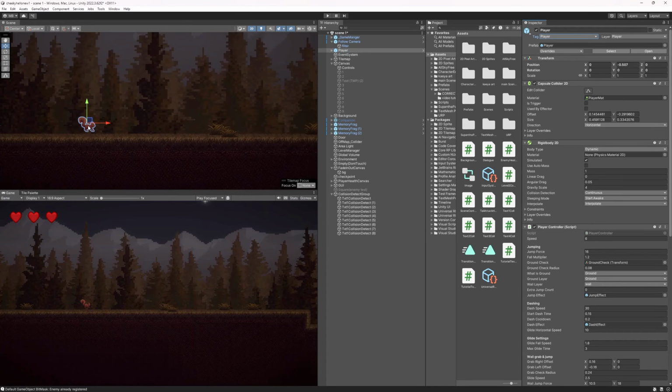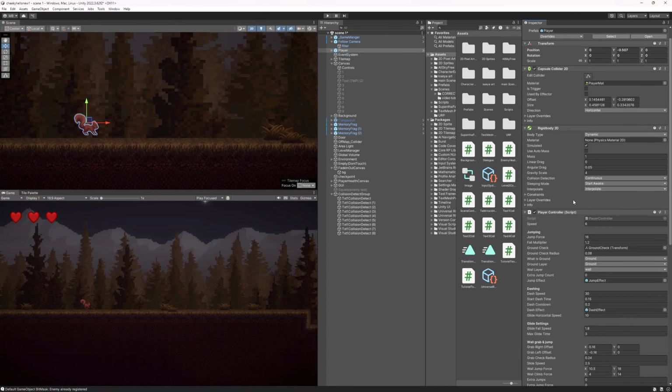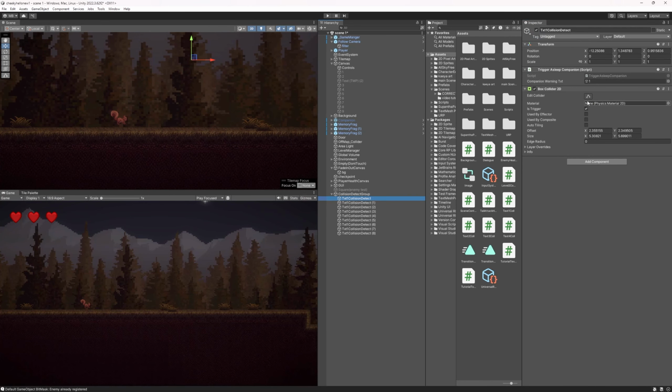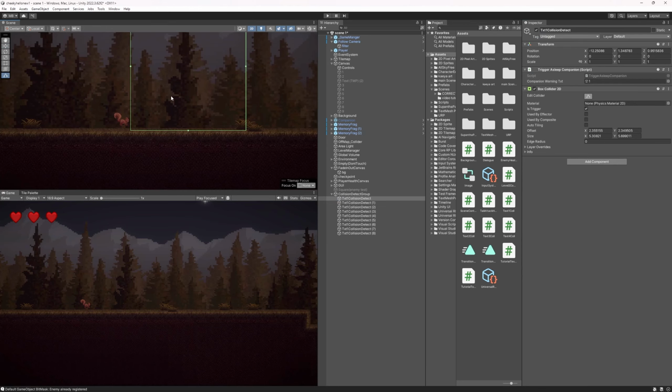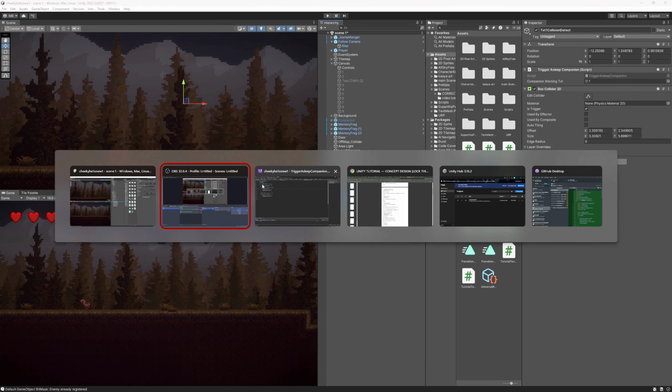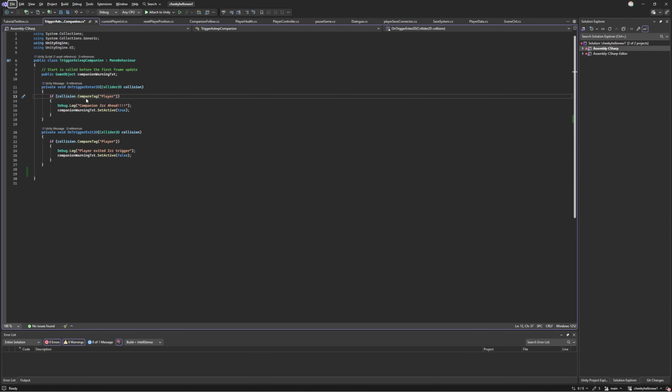We have the player, so basically once the player himself that has a rigid body enters the collision that we have here, it will pop up the text here, right? And the way we've connected that, I'll just go back to the script quickly, is by having a text that we want. I just named it a text, but it's a game object, right? So you have the public game object, and the game object you want to find is the text.